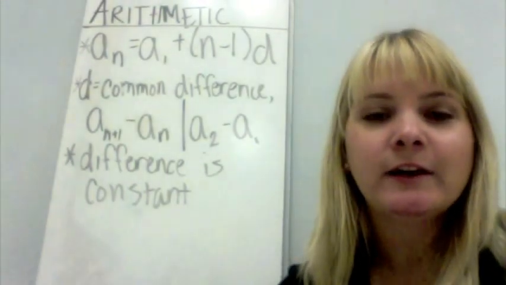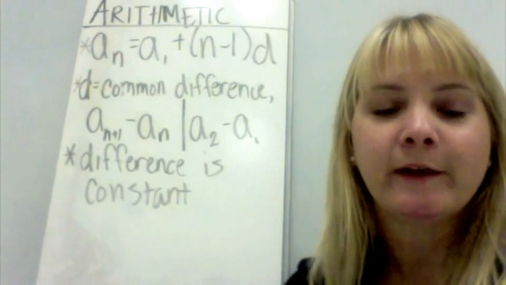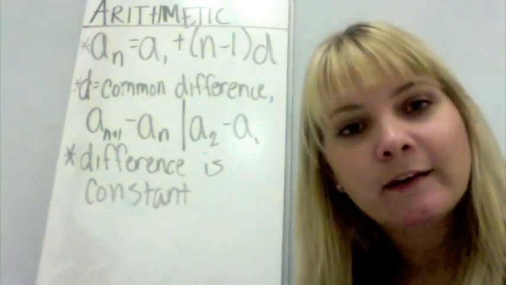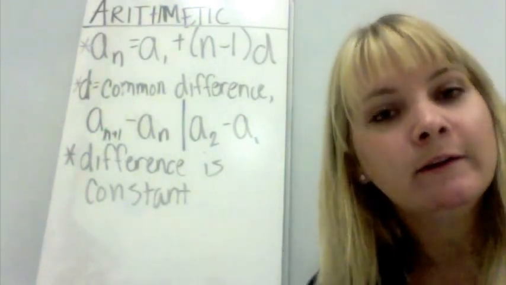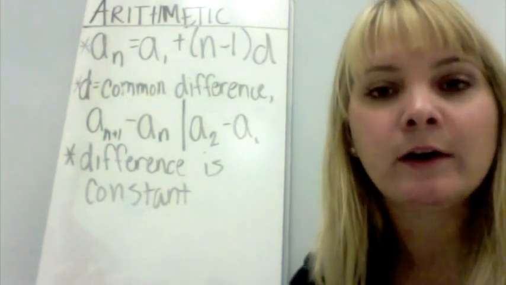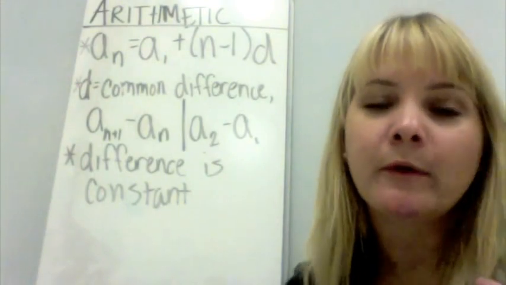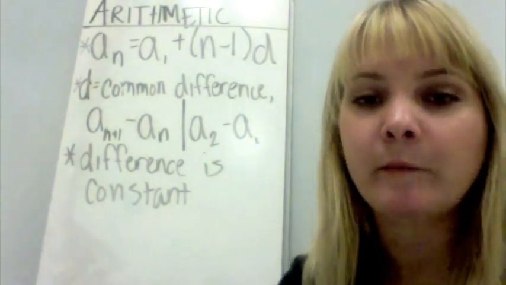All right, today we're going to take a look at writing the rules for arithmetic and geometric sequences using a formula. So the first term we're going to go over is arithmetic. That's a sequence that can be expressed as a sub n, meaning finding the nth term, equals a sub 1, so our first term, plus (n minus 1) times d. Now d is just going to remain in the formula. We won't be substituting a value in for that unless we're evaluating the rule that we write.